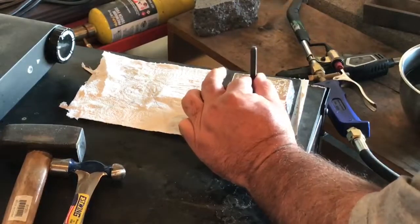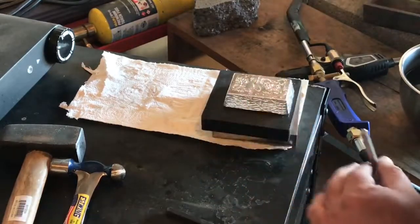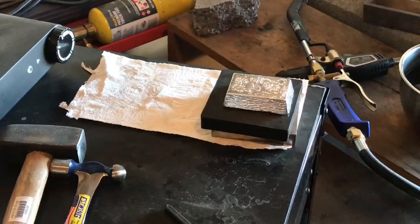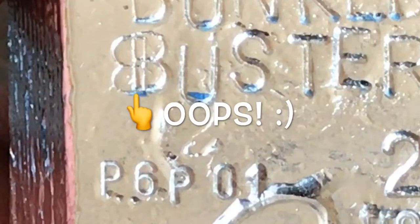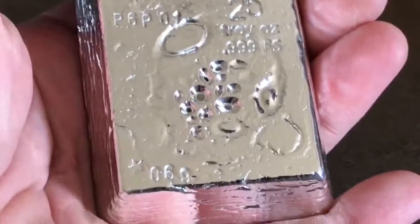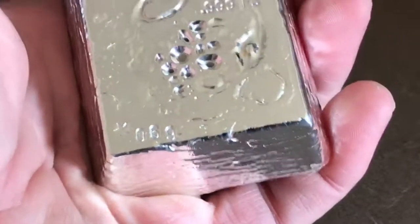Next here, I'm adding the P6P01. That's because it's Phase 6 prototype. And I'm also adding a Connoisseur Series number. This one is number 69. So here you see the backside stamping. See that error right there? Looks kind of cool, man. Whoops. And then you see the number there, P6P01, 25 troy ounces. And down at the bottom, Connoisseur Series number 069.